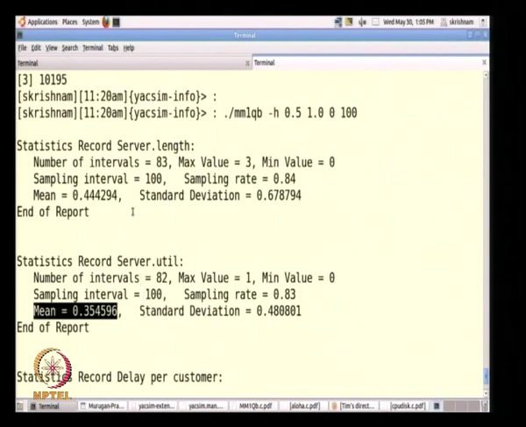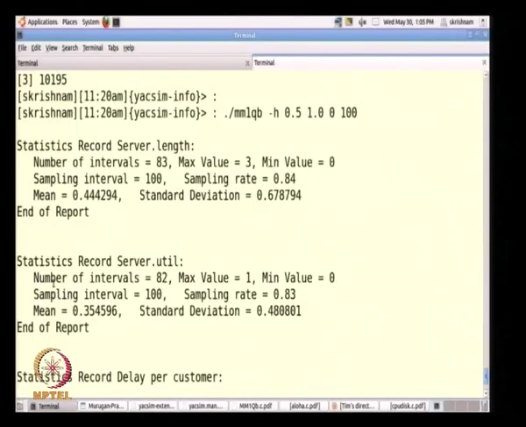Now we have to look at these two numbers and ask, does this relate to what we know? What is utilization defined as in an MM1 queue? The ratio of arrival rate to departure rate, lambda by mu. Here lambda is 0.5 and mu is 1.0, but the mean server utilization reported by the statistic is only 0.354596. So what is wrong there? I should be getting 0.5, rho, the utilization value, but I am only getting 0.35. So why would that be?